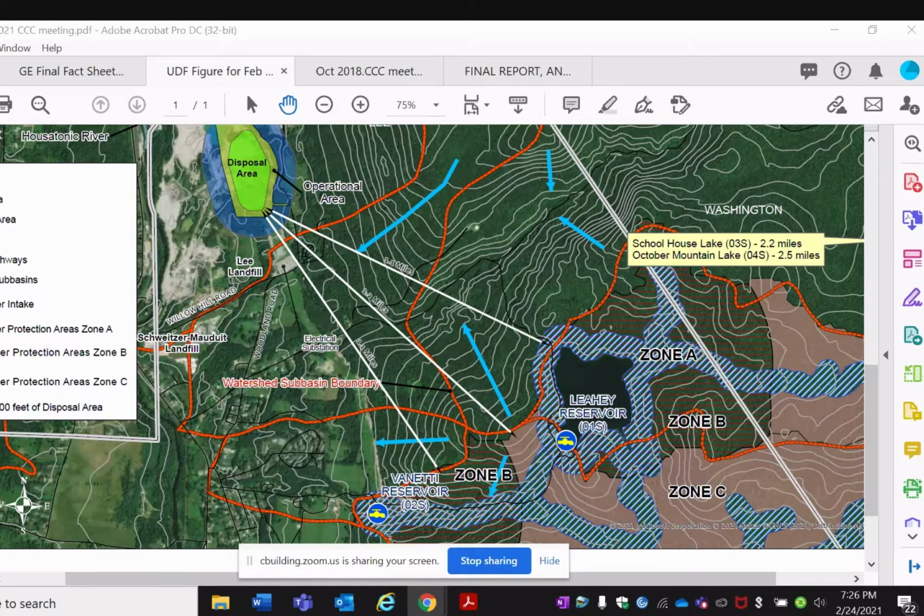So my further question is, and I raised the one earlier about spring-fed. It is my contention that spring-fed water that would come into the Leahy Reservoir from underneath the water's surface comes from a much lower area and from aquifers that go, I believe, as far as the disposal area. That's my hypothesis, that these orange lines go beyond that, and probably as far as the Housatonic River even. And with that in mind, the fact that they're going to monitor this and keep an eye on it approach is just too risky to our town's drinking water.